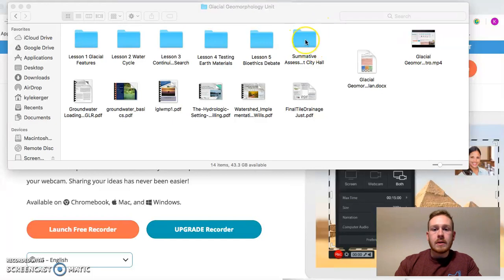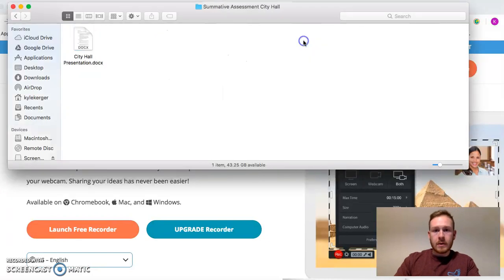This is the assignment and assessment and lesson that really hit home for the question, how does the geologic setting of the Iowa Great Lakes impact the delivery of water and contaminants to the lakes? So this is kind of the one that really hits that underlying question that we've been looking at and thinking about this entire unit. So let's go ahead and jump into it.